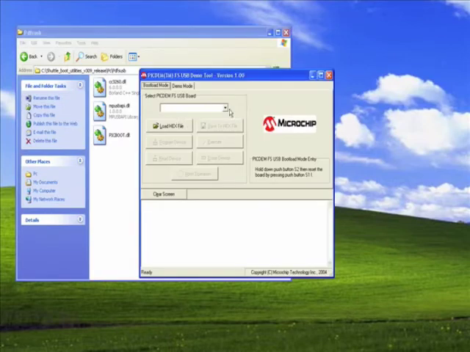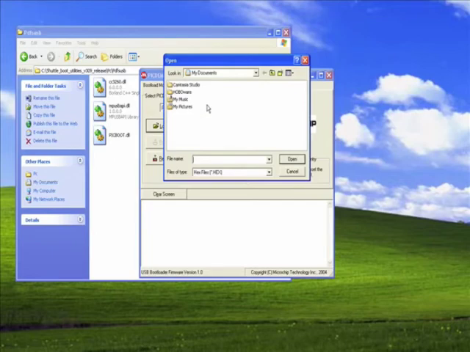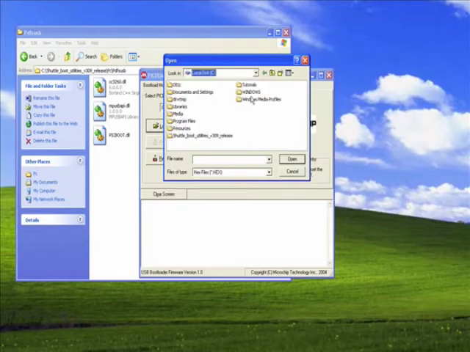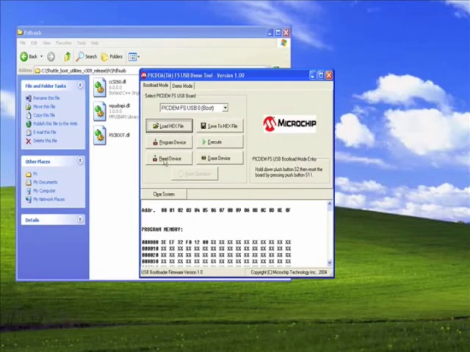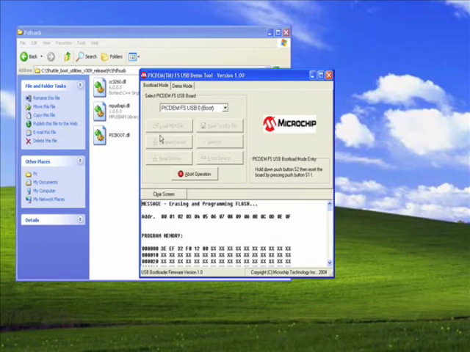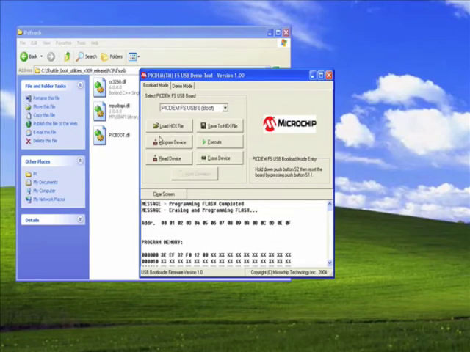First thing we have to do is activate the device we have. Now we need to load in the hex file. So we have to then go back and browse for that file, and I'll show you where that is. Shuttle hex, highlight there, hit open, and now what we can do is hit the program device button. This takes just a few seconds. Perfect, the programming flash completed. So we are okay to go.